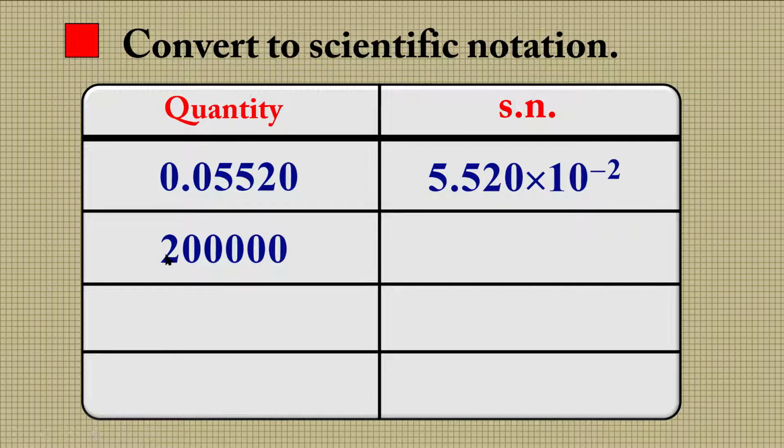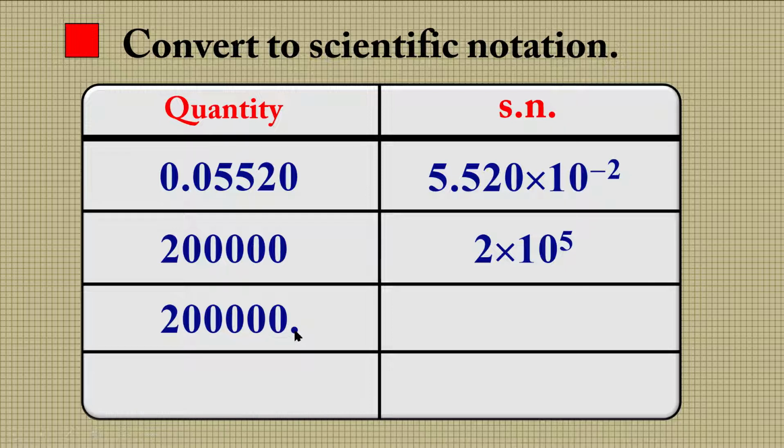The other example could be 200,000 with no decimal point on the right side. So it has just one significant figure and all the zeros could be removed. And so I will have 2 times 10 to 5, as I put manually a decimal point here and I've displaced that 5 steps to the left. So it will be 10 to 5.